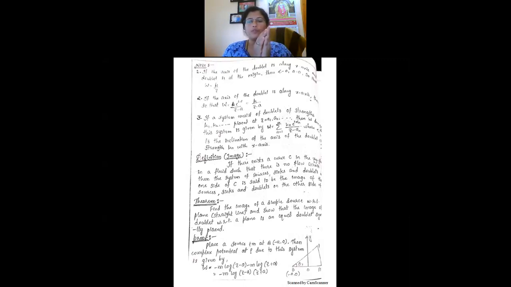Now we are going to another section, that is image of a source, image of a sink, image of a doublet. Then what will be the complex potential for an image also? Okay, that result we are going to discuss now. So in simple language, whenever you are standing in front of a mirror, your real body is nothing but a source, and whatever image you are seeing in the mirror is not a real part, it is a virtual image you are getting.